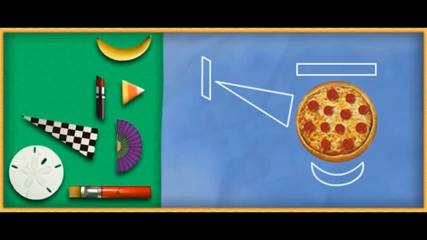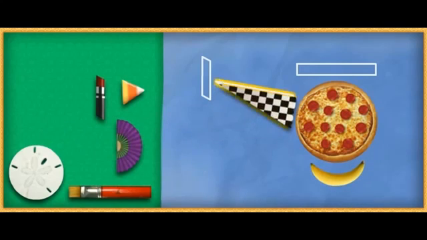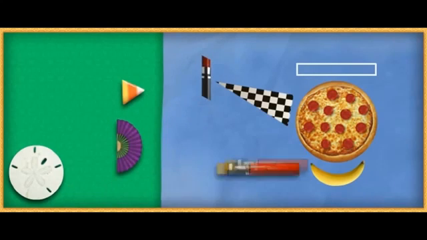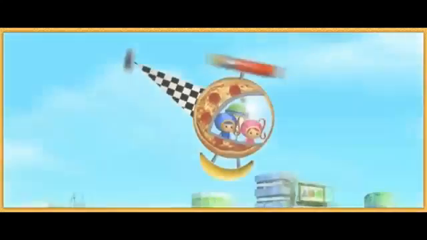A circle. It's completely round. Good job, Umi friend! A crescent. A triangle. 3 sides and 3 angles. Good job, Umi friend! A parallelogram. A rectangle. 2 long sides and 2 short sides. Awesome job, Umi friend! Super Shape!